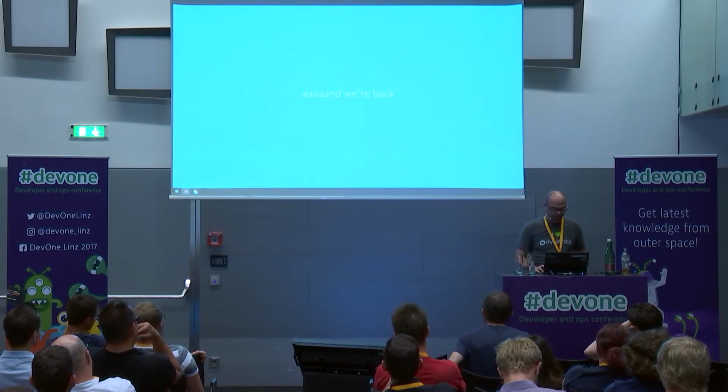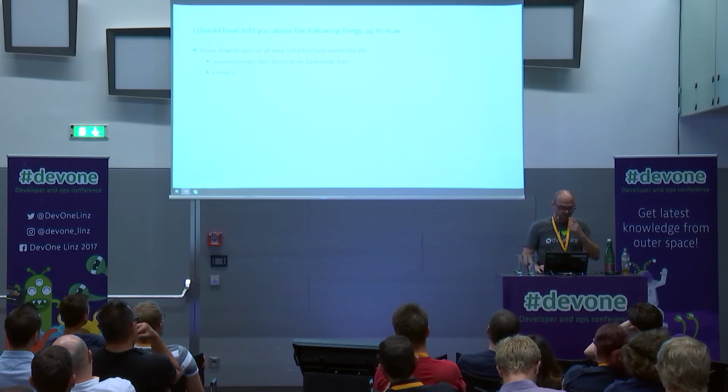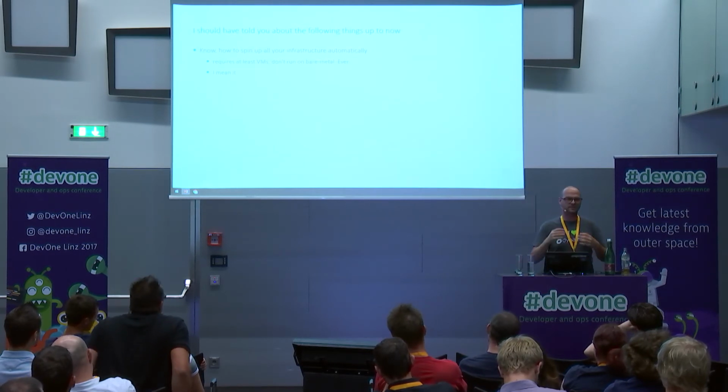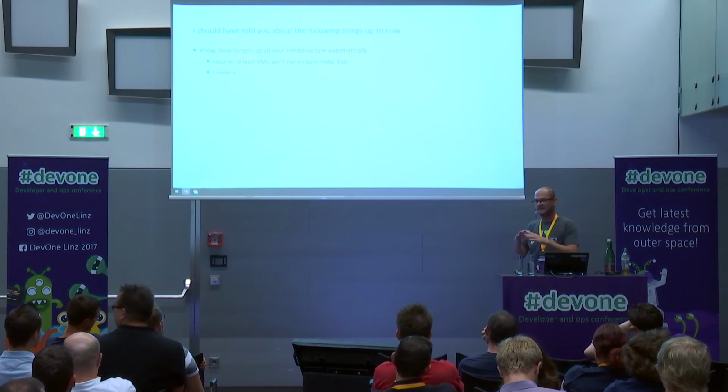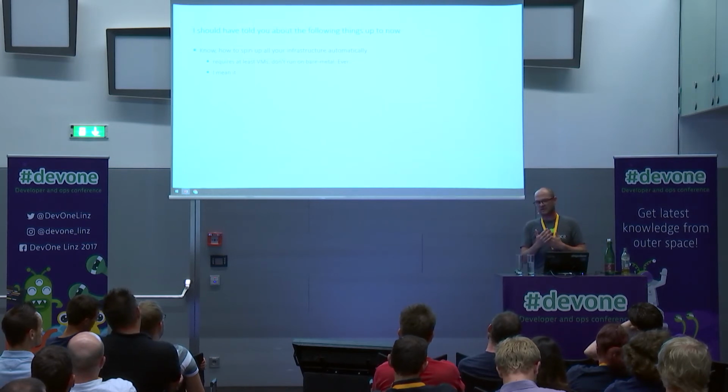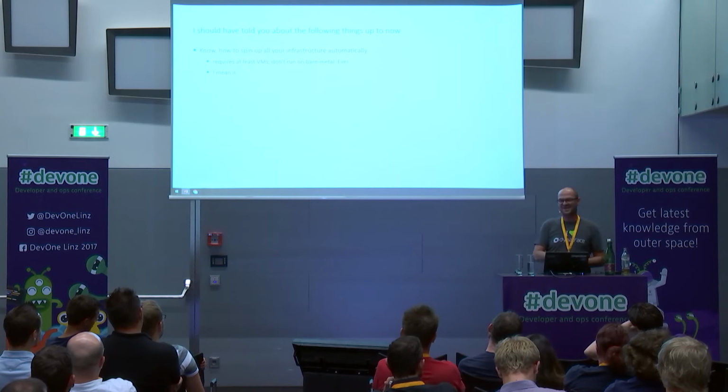And we're back. So I should have told you the following. To not fail as an operator, you really should know how to spin up your whole environment from configuration files. You should really run on VMs. I think you really should. Nobody has 4-core physical servers anymore, so you probably have that 16-core one.